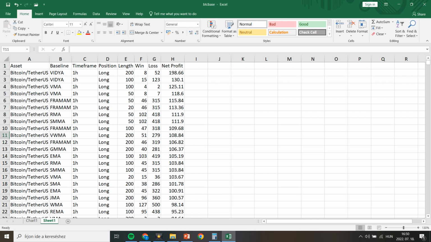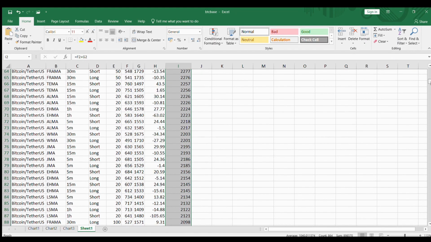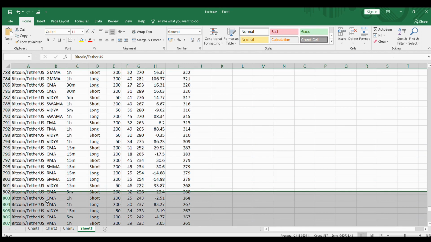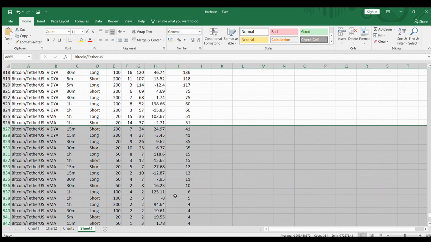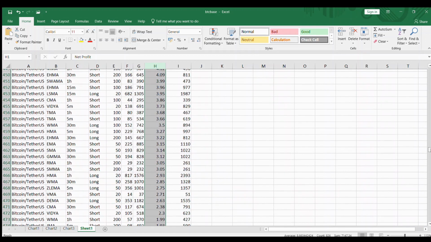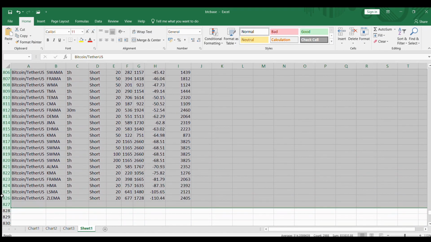So the first thing I did, I ranked the results based on trade count, as in my opinion, results that have less than 50 trades should not qualify in the competition. Ideally, I would say that less than 100 trades should be all disqualified, but now I draw the line at 50. Moving on, I sorted the results based on net profit, as this value is the most important in this comparison. Then I erased every result that had a negative net profit.